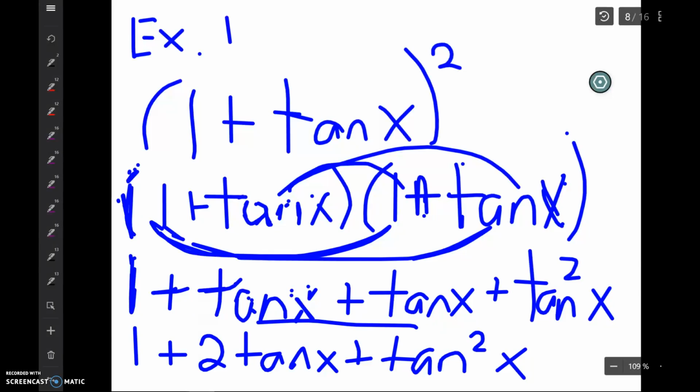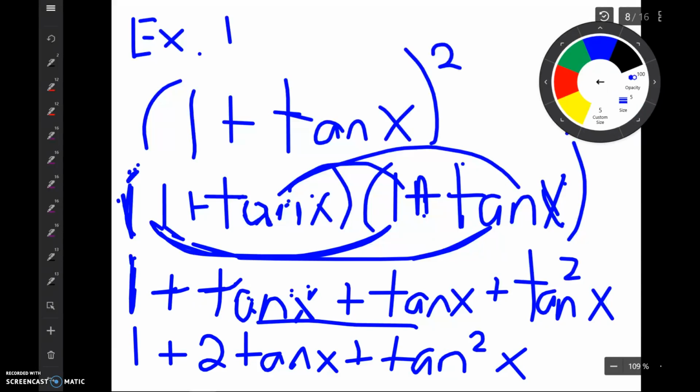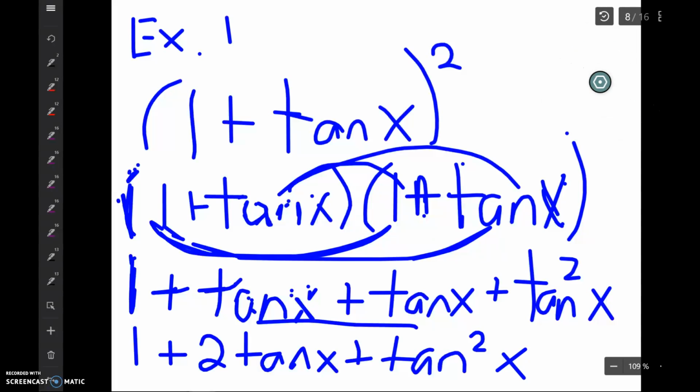Okay, now, so you've done everything you can in terms of multiplying, but what you want to look at here is whether or not you can see an identity. And this is an identity. So let me show you the identity here that I'm seeing. This and this. And I don't know if you remember or not, but if you go find it back on Pythagorean identities, you see that 1 plus tan squared is secant squared. So that should be secant squared x.